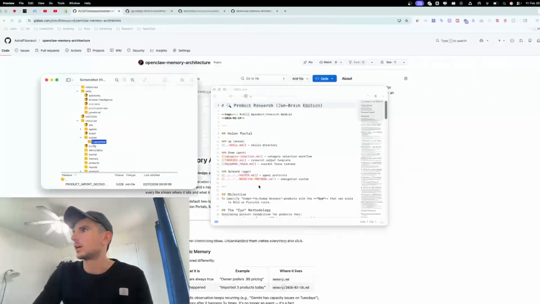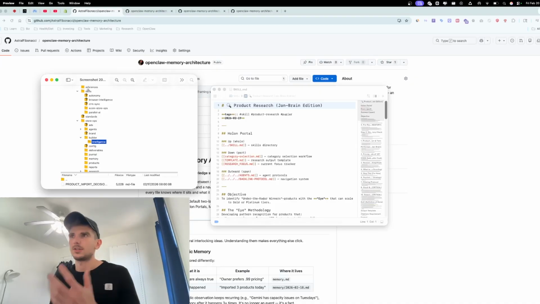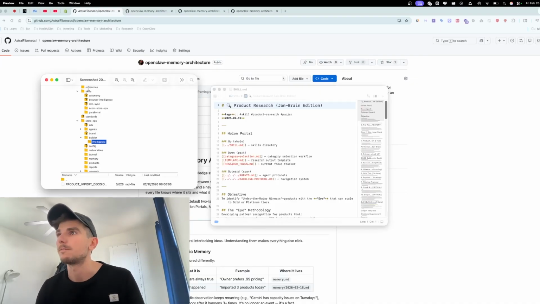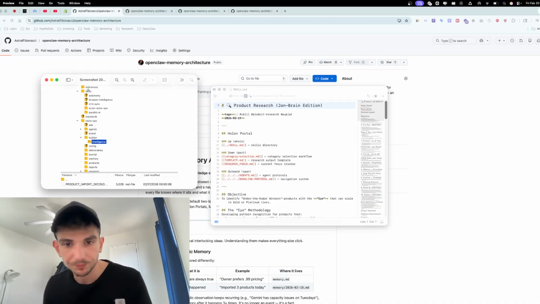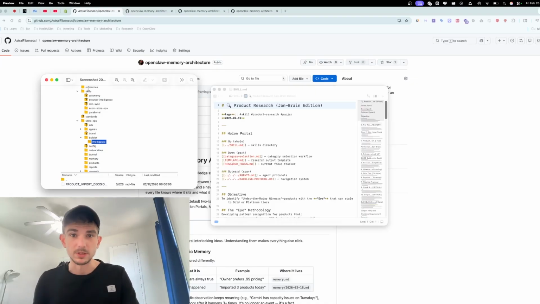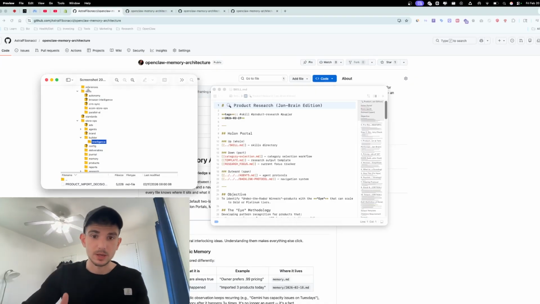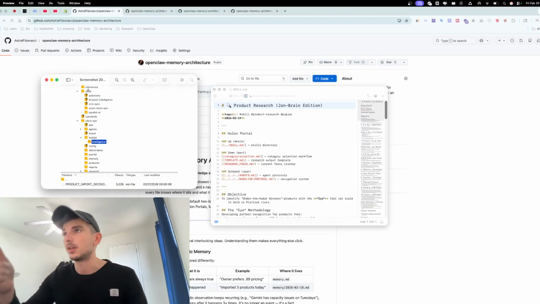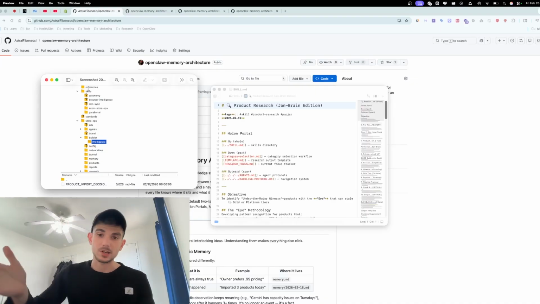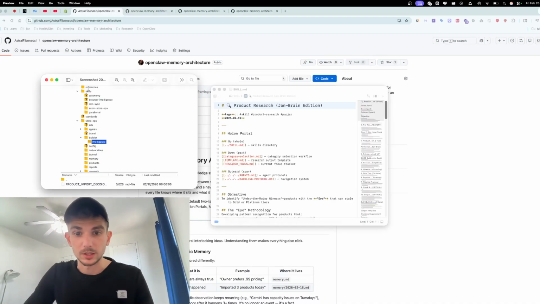So if I come here, I have two examples. You can see that these are kind of like directories. This is a screenshot of FileZilla of my OpenClaw I'm running on a VPS right now. And by the way, I have a public GitHub repo, like I said, and you can extract these concepts from there for memory. I'm also going to paste a link below in the video.